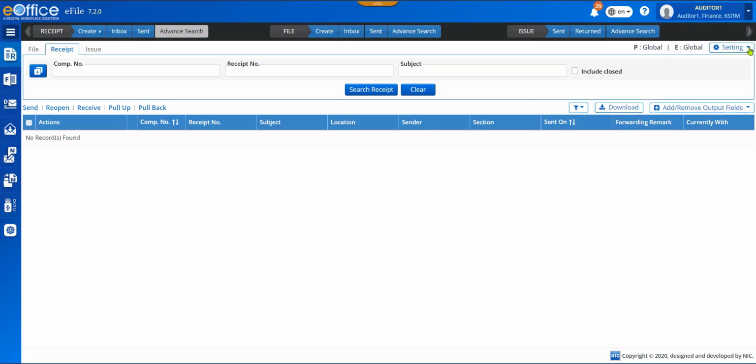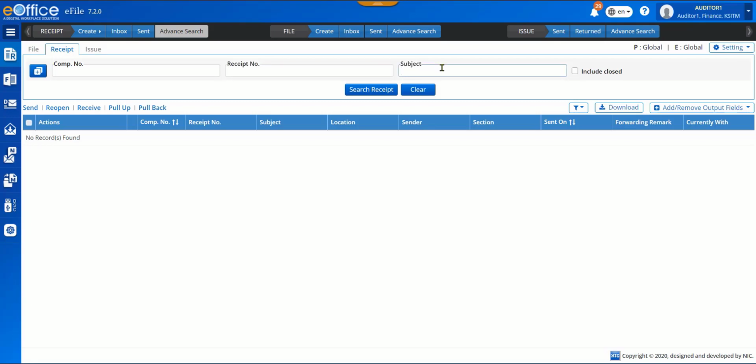If you want to change this, you can choose the settings, and for physical, we can choose global, departments, section, like that. Electronic also, we can set the scope of the search in this manner. By default, we can search on the basis of computer number, receipt number, or the subject.